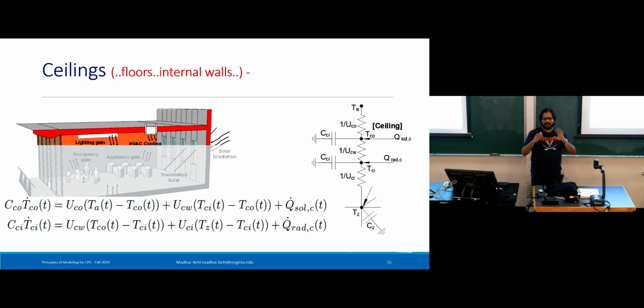So technically speaking, even if you are on the first floor and there's a floor above you and a floor below you, then your floor and ceiling are kind of internal walls, because their boundary conditions are other zone temperatures. In this lecture hall, I think all our walls are internal walls. The ceiling is also an internal wall. The floor is the floor in the true sense. It's not being driven by ambient temperature.